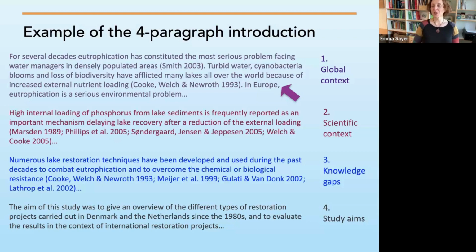Okay, by the time we get to the 4th paragraph, we know this study is going to be about lake restoration from phosphorus pollution, and it hopefully will tell us which restoration techniques work best. So this is a really nice example of funneling the information from broad to narrow, big to small, and creating a lovely logical flow of information to guide the reader.